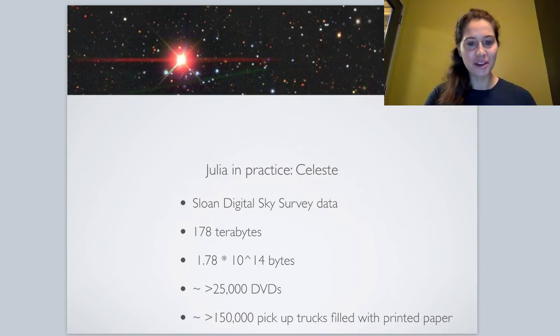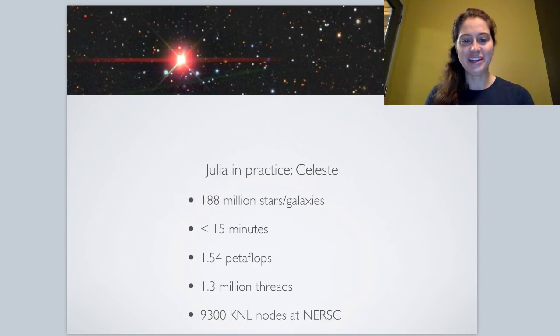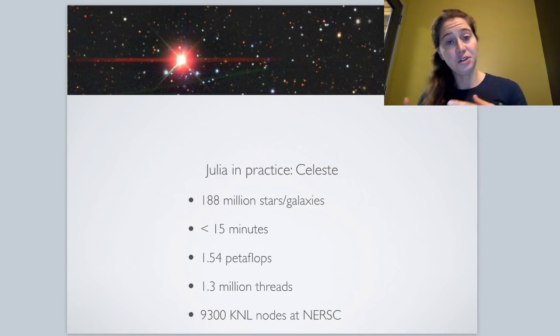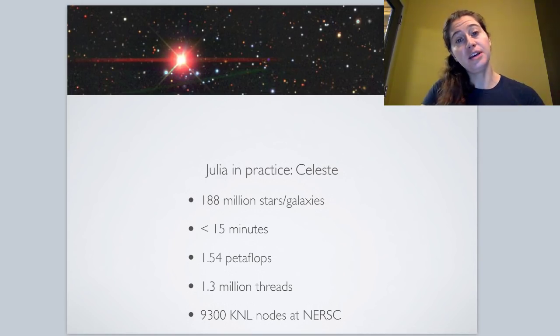And so there was a huge data set, and for the first decade or so that it was around, there wasn't a whole lot done with it, because my understanding is that it was a relatively overwhelming data set. But then the Celeste research team came together and they decided to write software exclusively in Julia that would run on supercomputers at NERSC, at Lawrence Berkeley National Lab in the Bay Area.